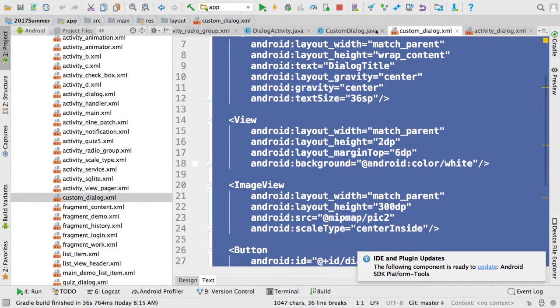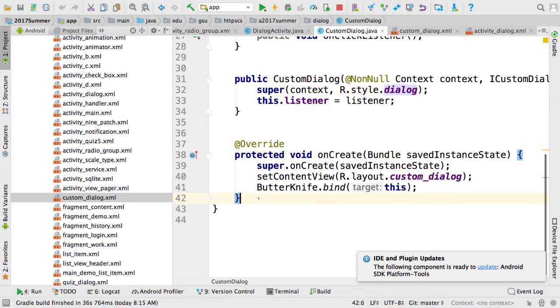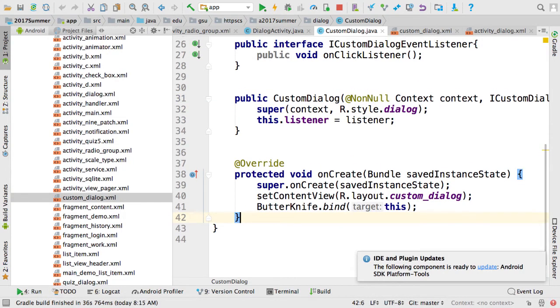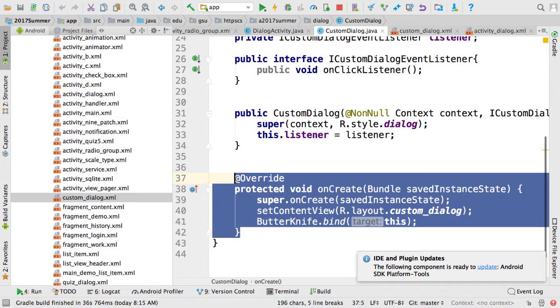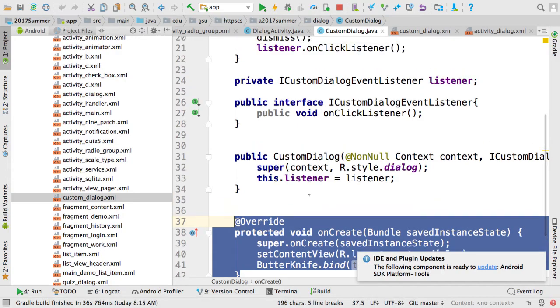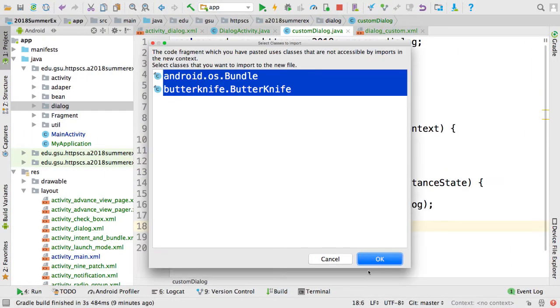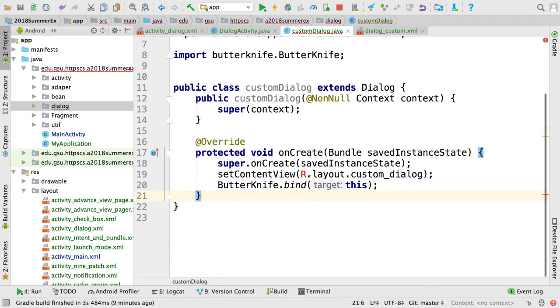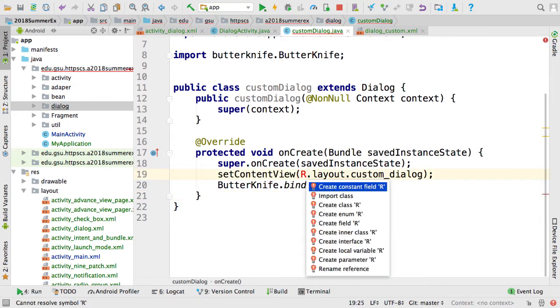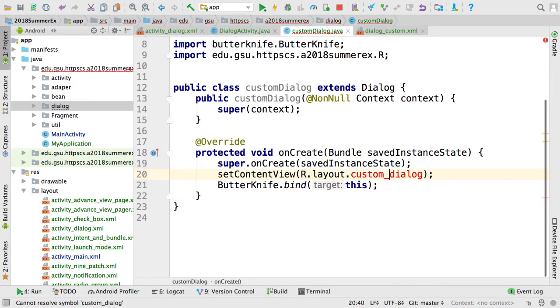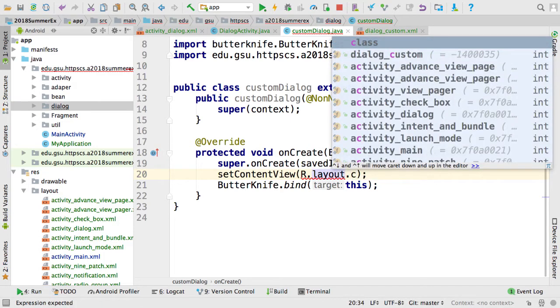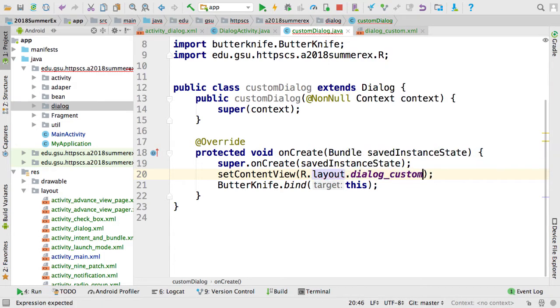And inside the custom dialog, you also need an onCreate method to set content view dialog_custom. Same as the activity, we use setContentView to set the layout for the dialog.